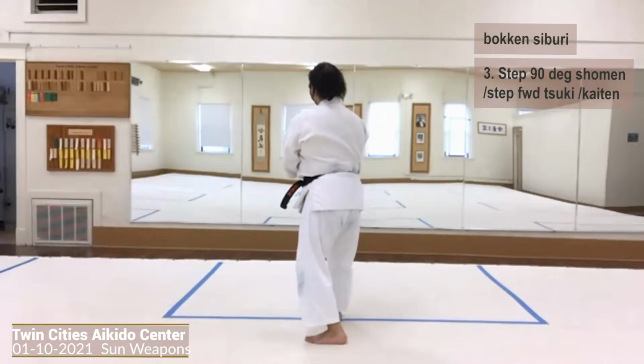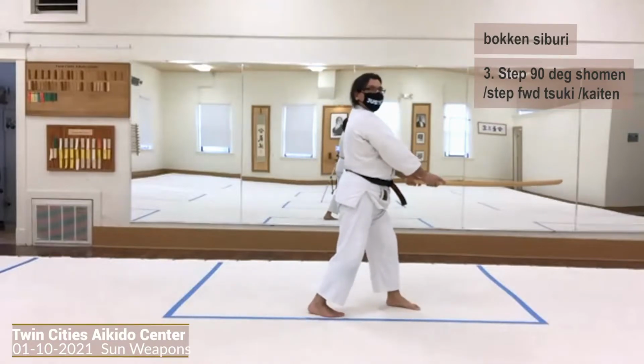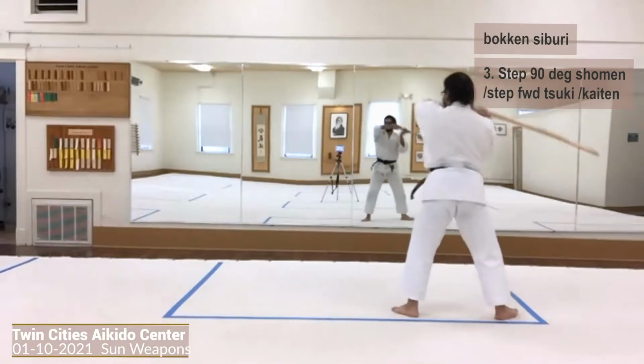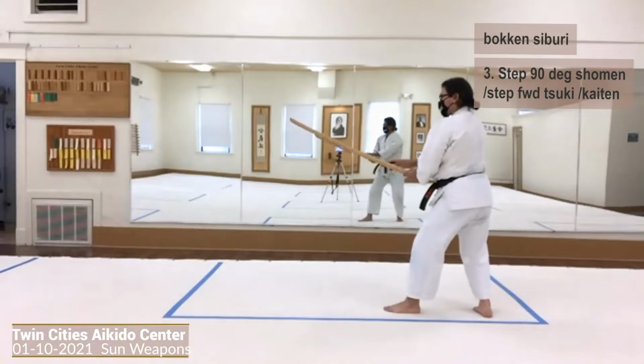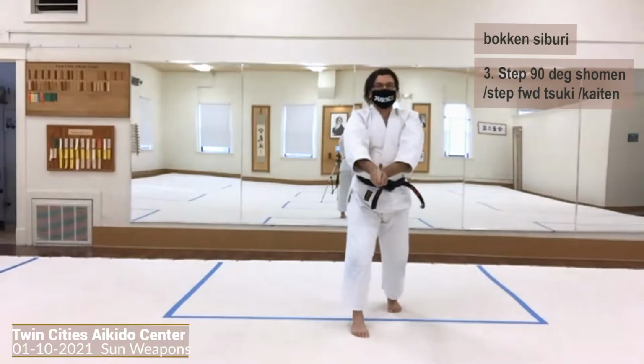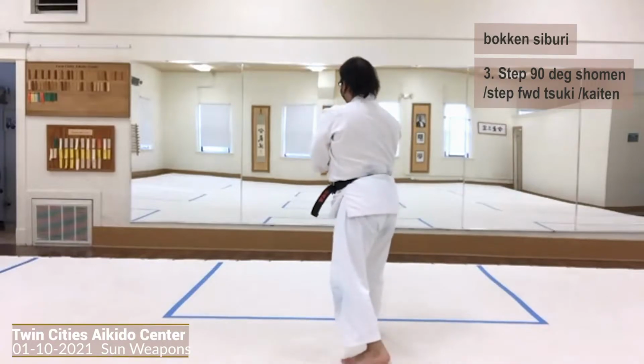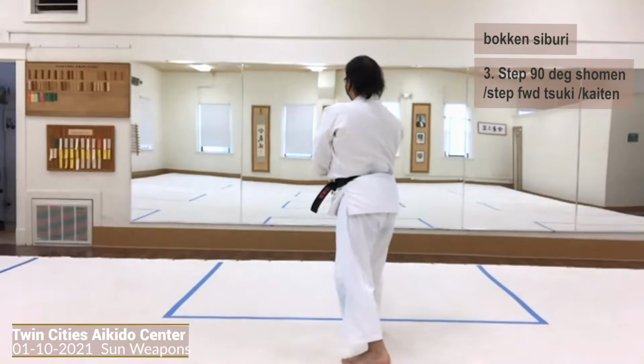We're here. We step our left foot up and around to our right side. Shomen. Step forward, ski. Kaiten. Now we take our right foot, step 90 degrees to our left. Shomen. Step forward, ski. Kaiten. I should have ended up right foot in front, facing the way I started.